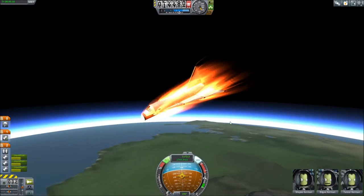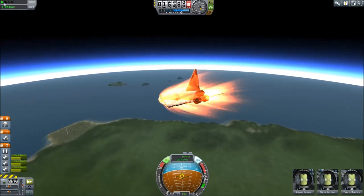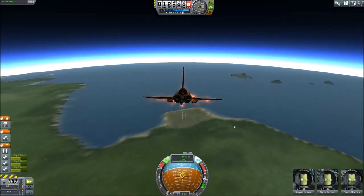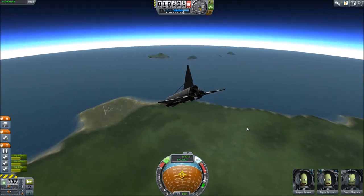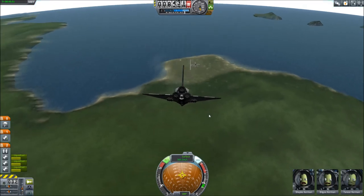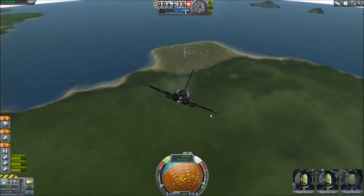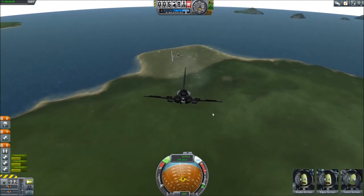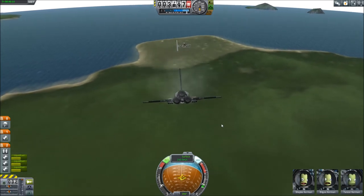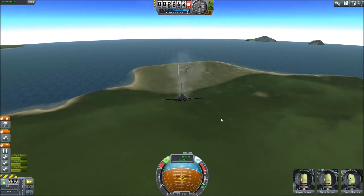Look at that go. Holy ass — doing 3,000 miles per hour, coming in a little steep, but that speed's coming off really quick. There we go. Nice. So now we are in control again. I gotta lose a ton of speed and a ton of height. I do need a bit of vectoring though, so let's turn on the engines. There we go, firing up the engines. All systems norm. Do a little test on the wheels — wheels check. Things are snapping in. Just did a little quick save, just in case — I like where this positioning is. I'm going to call this a success or failure based on if we actually land this or not.